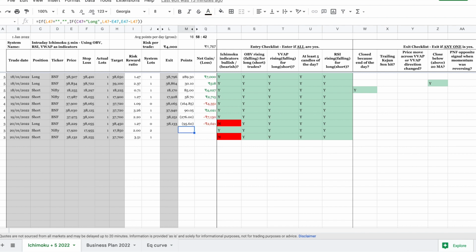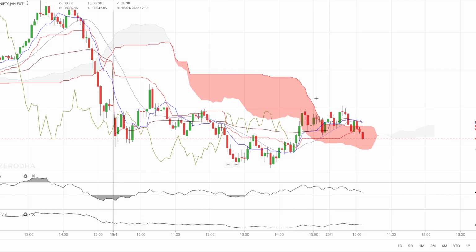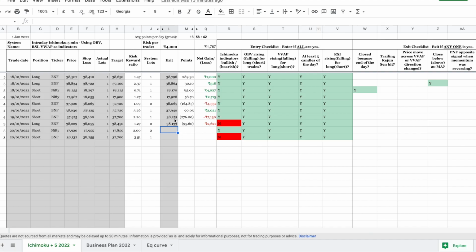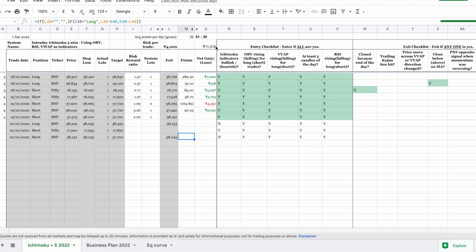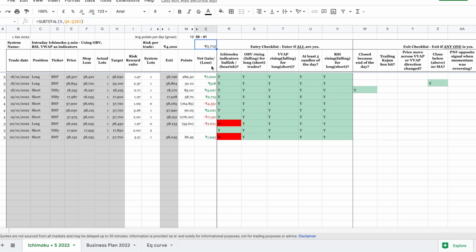So right now, since this trade is in a profit or reaching a profit, it kind of sets it off to some extent. Say I exit this now, 38045, it brings me back to 3000, which is roughly 20 points a day average. But this shouldn't have ever happened. I shouldn't have this trade. I closed at 251 and my stop loss was 38,100. This trade I took against my system.